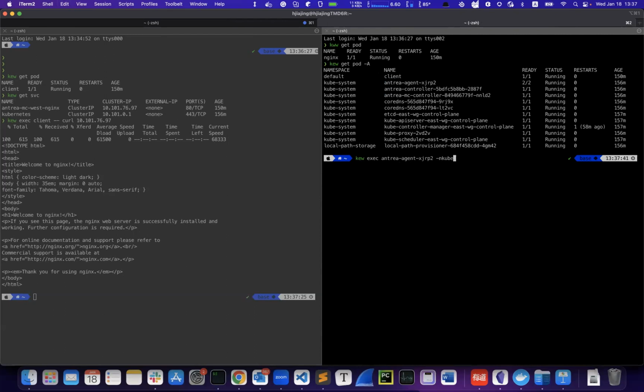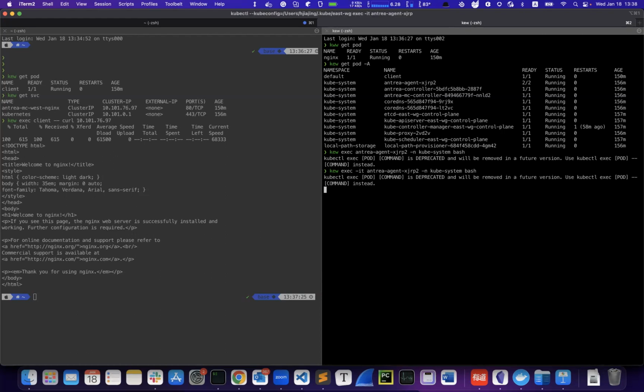When you say KEW is the cluster with WireGuard, you're actually moving to another demo cluster, right? Yeah. So maybe you can show us the alias of the command to let us understand what exactly it does. Oh, yeah, because every command uses the kubeconfig argument, it is too long.